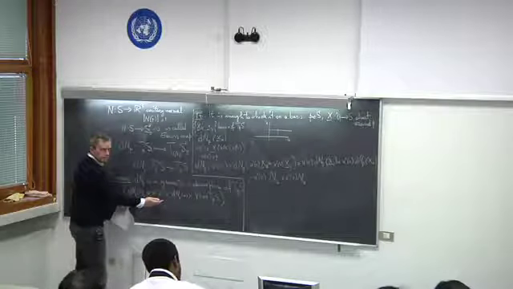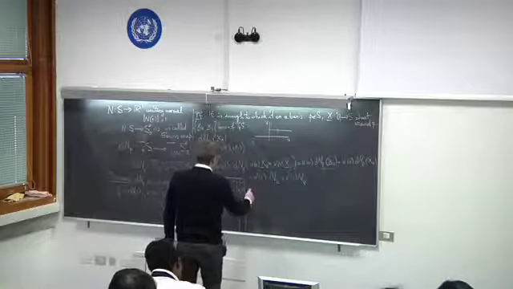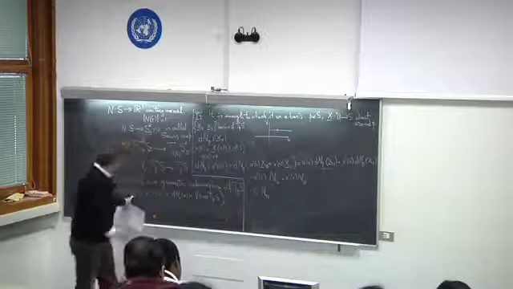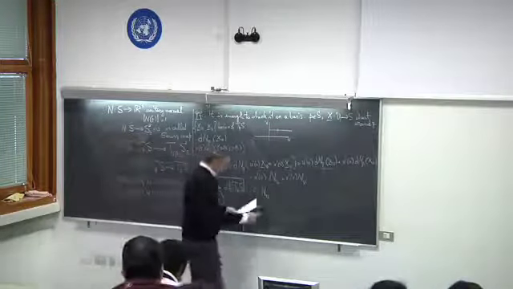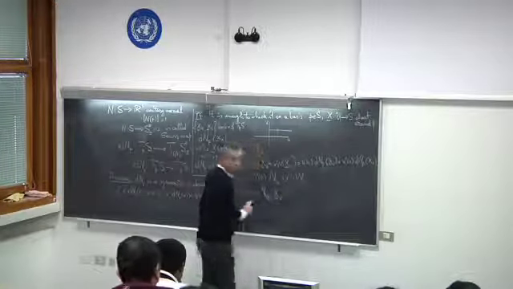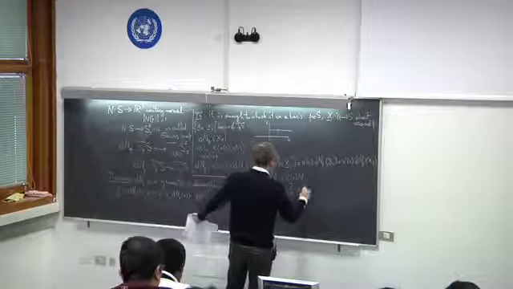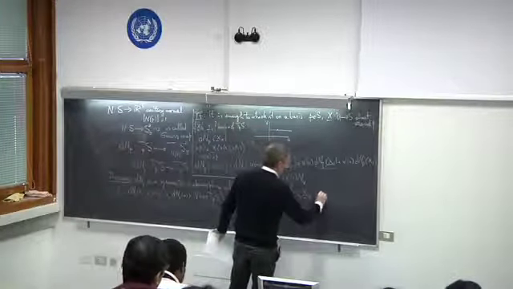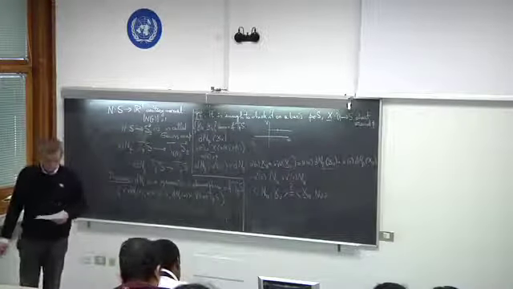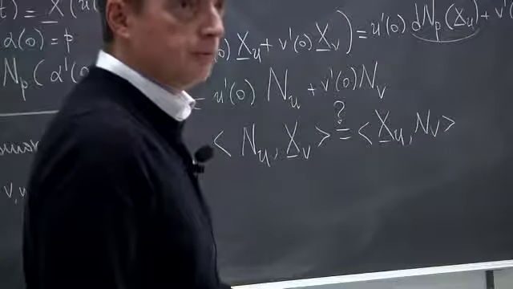Now, what is the symmetric condition asking us? Well, written in this form, now that we know this here, this is asking: n of u times xv, is it equal, with question mark, because this is the content of the theorem, to xu and n of v? Okay, do you agree that now this is the problem?